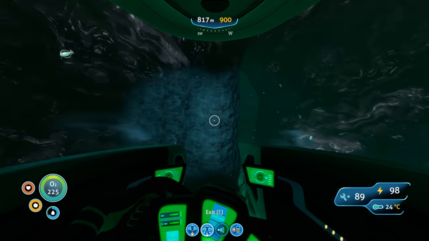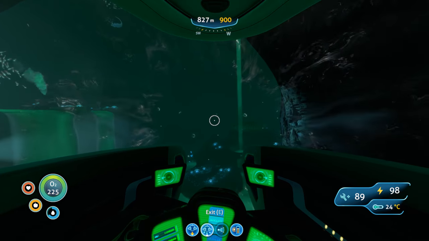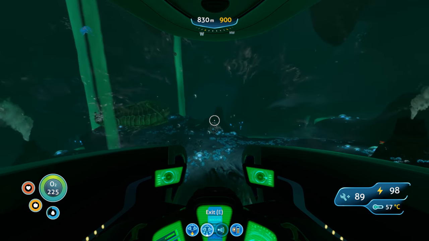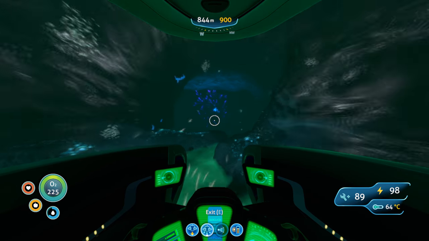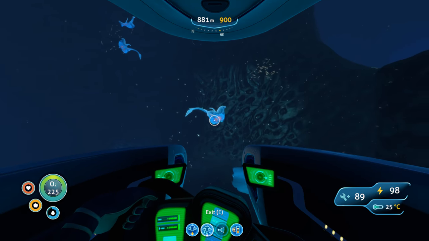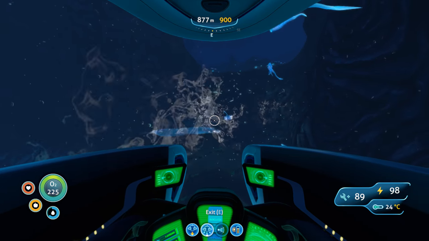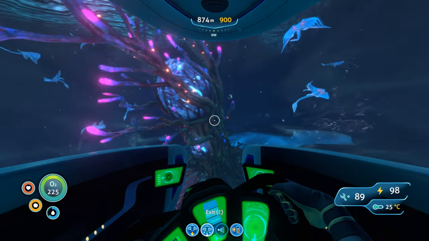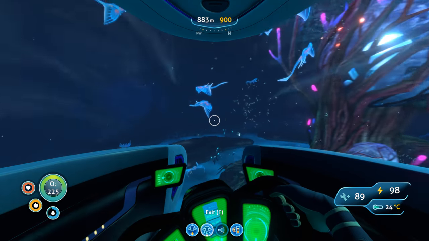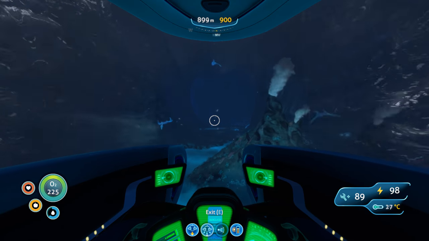Now, you will need to excuse me because I will go deep down below my Seamoth depth. So I will use cheats just to show you where the location is. Once you get past this giant cove tree, go past it and go straight. Now, it will take a bit more to get there, so I will speed up my game itself.